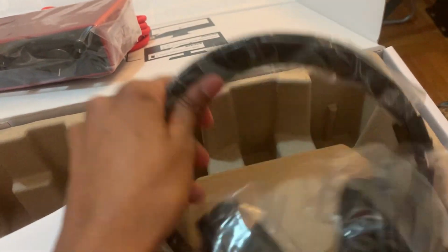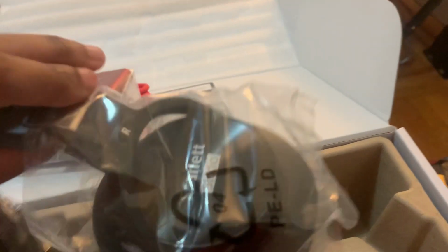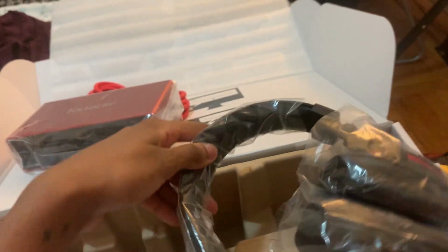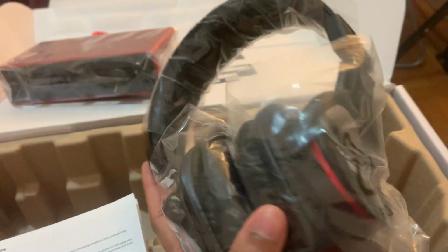Another part that I'm absolutely excited about is the headphones. They are not the best thing in the world. I watched some reviews and the guy was saying that for the price of this package, it's really good. So I'm excited about it. I've never owned a pair of headphones like these, the over the head ones.